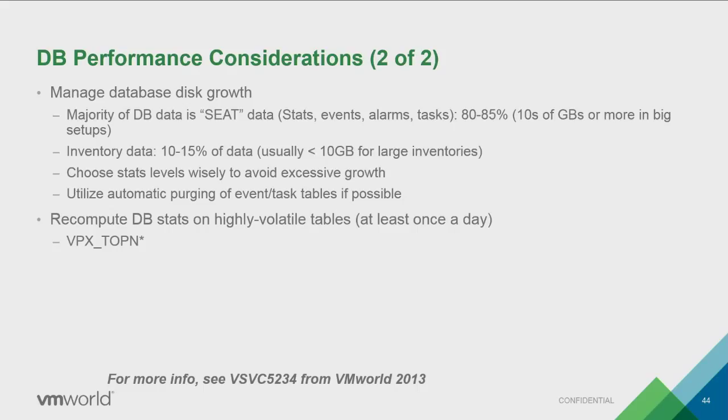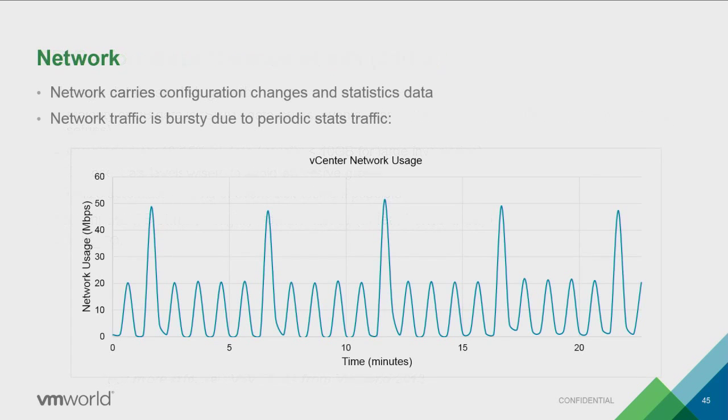There are many tables, I guess, that are highly volatile. We tried our best to limit the impact of those. A couple of them, like the top end tables, might be ones where you have to recompute your database statistics once a day or even slightly more frequently. Your DBA typically looks at hot tables and tries to figure out which ones need to be reindexed. We think we've optimized a lot of those. If there's something we think we've missed, please come talk to me and we can help you with that.